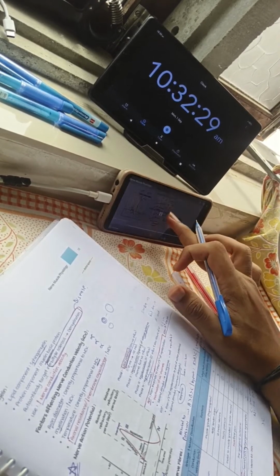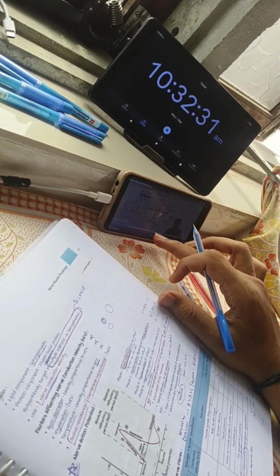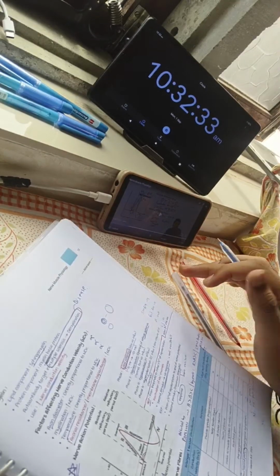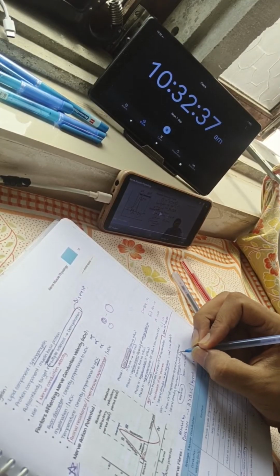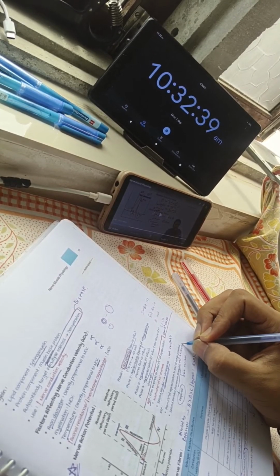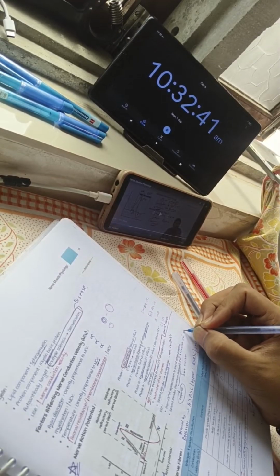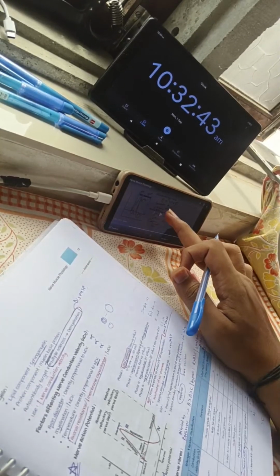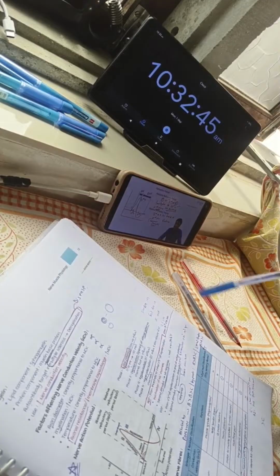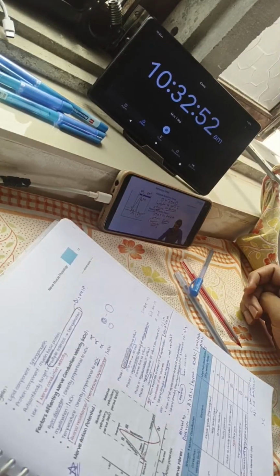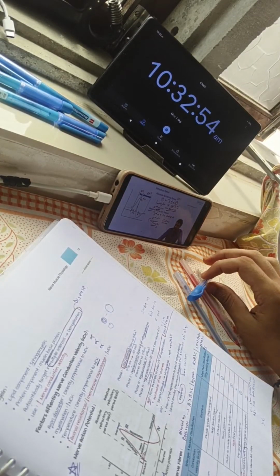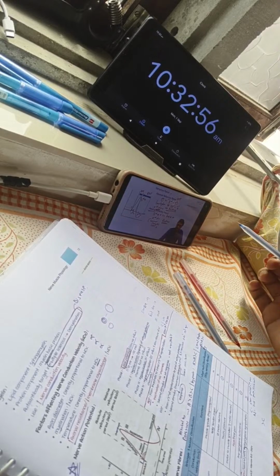Absolute refractory period, no matter the strength of stimulus, there will not be any response. Relative refractory period, if the second stimulus is of maximum strength, you still get some response. Inactivation of sodium channels is responsible for the absolute refractory period. This is what the MCQs asked before on refractory period.